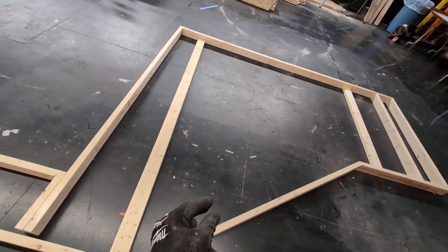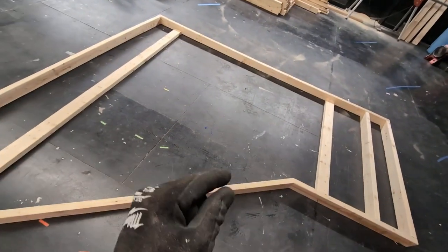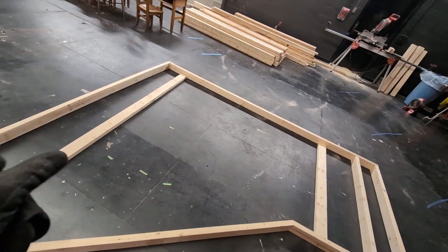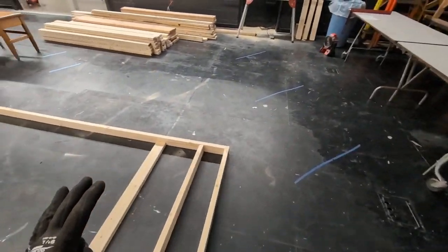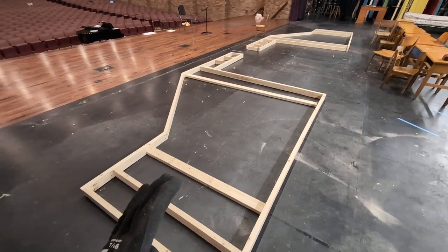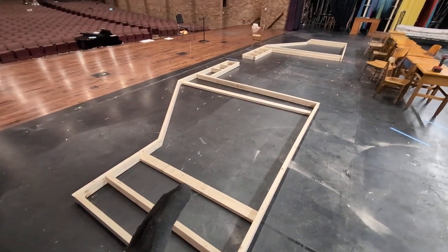And then we wrestle this thing as we add the last few pieces that have the angle cut on them and make them attached to this piece where they should. Then we, at the very least, should be very close. And the only thing left is a little bit of racking, which will come out of this thing when we finally put plywood on it, which you could do when it's lying down, but I will likely do it when it's standing up.